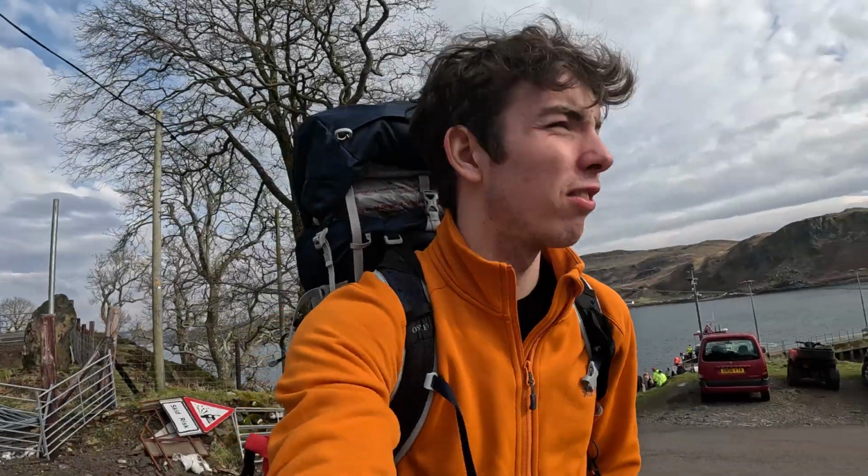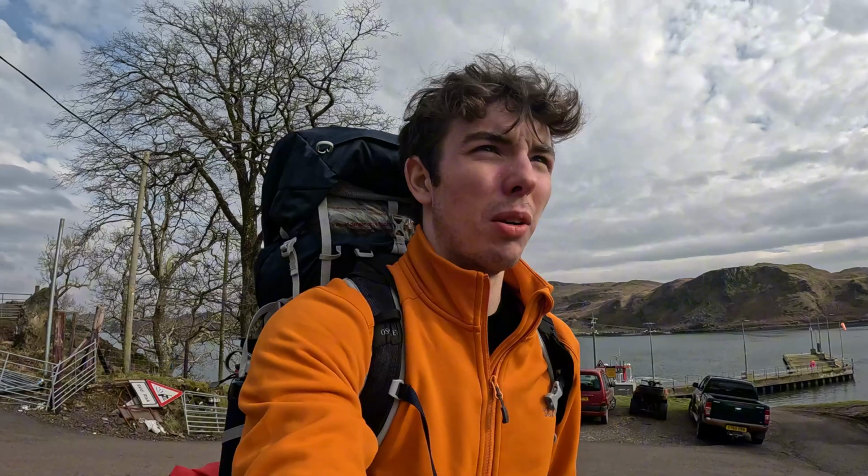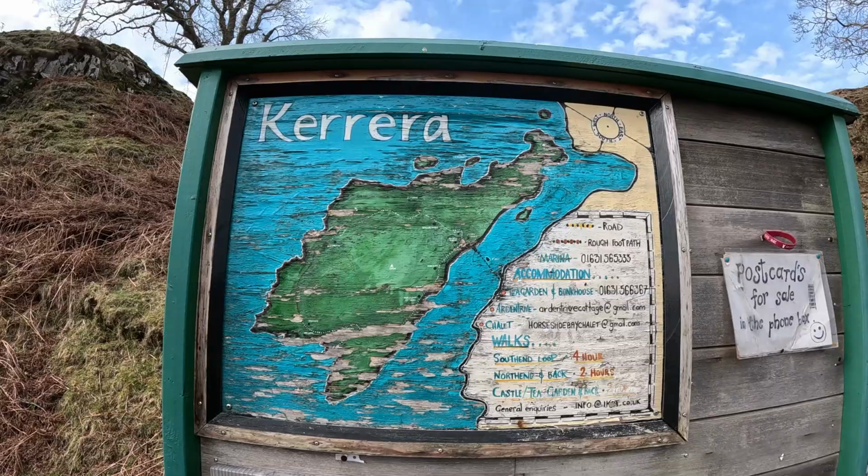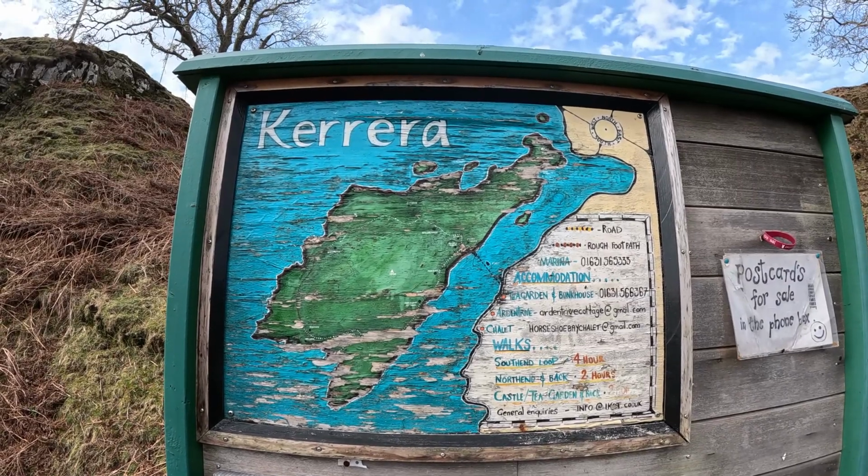And just like that, 5 minutes later we're across, and we're now going to head to the southwest of the island, to Gylen Castle. I don't know if I pronounced that right, but that's the way it's spelled, so probably not, but we're going to head now. And the sun has come out and there's some real warmth in the air now.